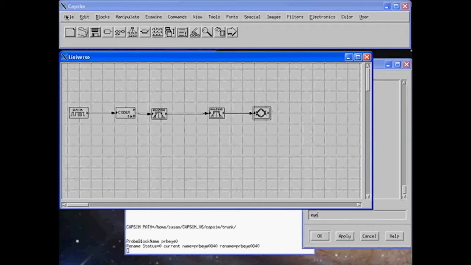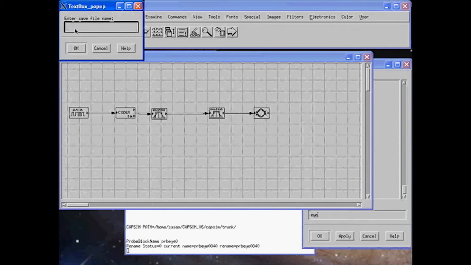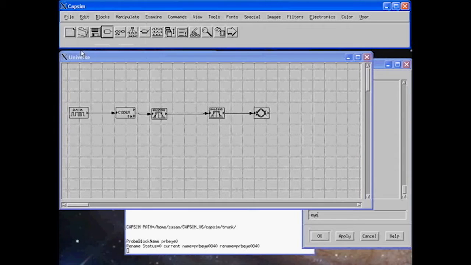Before you do that though, before you run anything, it's always a good idea to save the topology. So we go to File and say Save As. In this case, we're going to call this Tutorial 1. And now we've saved it. Always a good idea to save before you run. Capsim is based on simulating C blocks. A lot of these C blocks are generated by the users, and depending on how people connect them and what the parameters are, it's always a safe bet to save before you run.